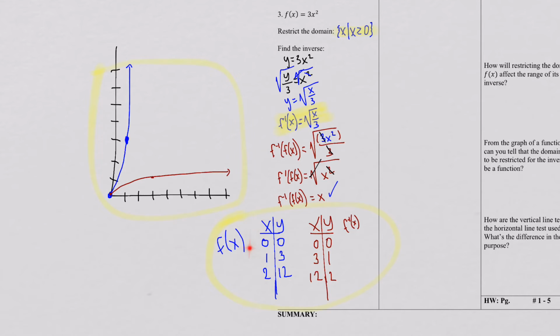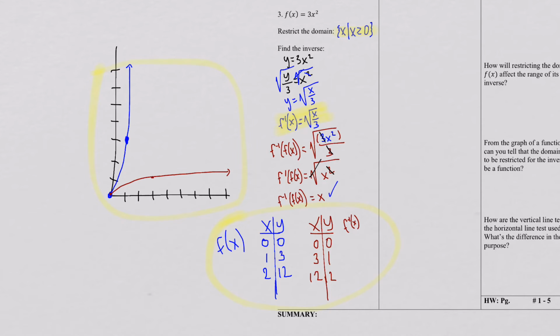Here's my table for f of x. F of x is up here, 3x squared. Notice that I only use 0, 1, and 2 because my domain, again, is restricted. 0, 1, 2, 3, and so on. This one came out too big, but it's okay. I still did the inverse by just flipping the values. And here is f. 212 is somewhere way up there. I didn't actually draw it. And here's the inverse, f inverse. Okay. And that completes that section.